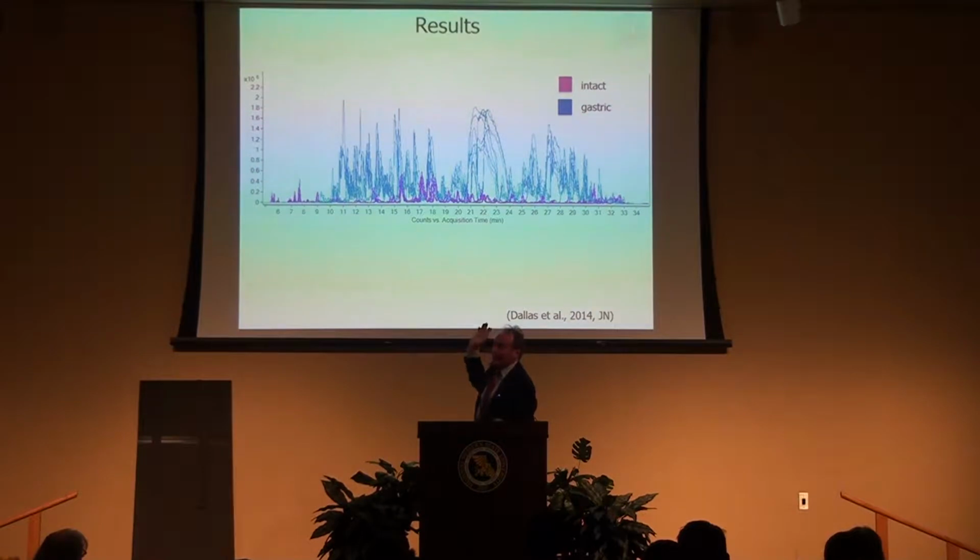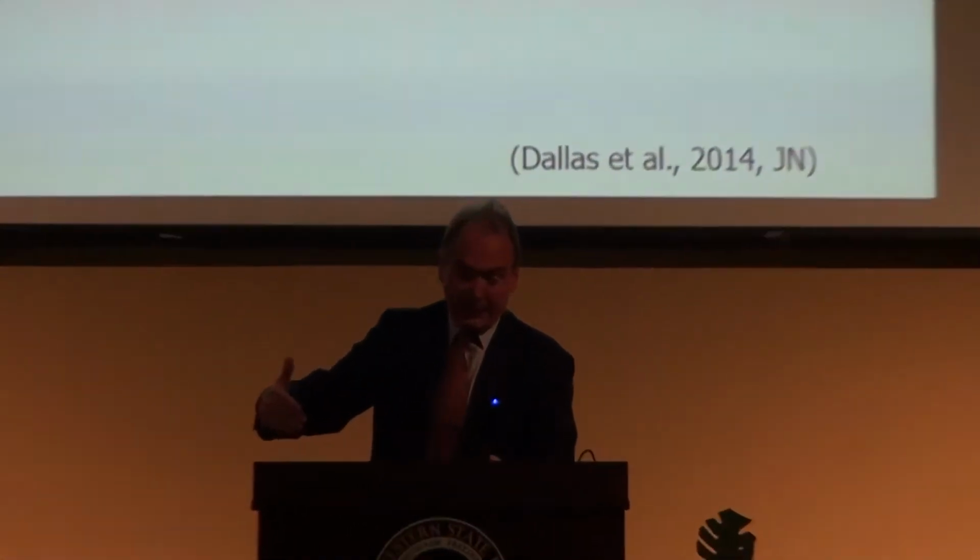This is the peptides being released from the proteins of milk. The pink is the peptides going into a baby, and the blue is what's coming out. And the proteins are being digested beautifully. Wrong again. Then we went further. This just says that the proteins are being digested, but we have no idea into what. So what we did was began to take this apart. And the chemists, you'll love this.